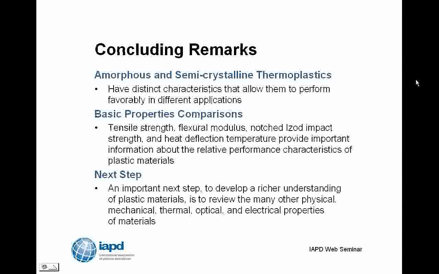So, a few concluding remarks. Number one, amorphous and semi-crystalline plastics have distinct characteristics that will allow them to perform favorably in different applications. There are instances where you could use either, but there are many other instances where you're better off using one or the other. Number two is a basic property comparison.